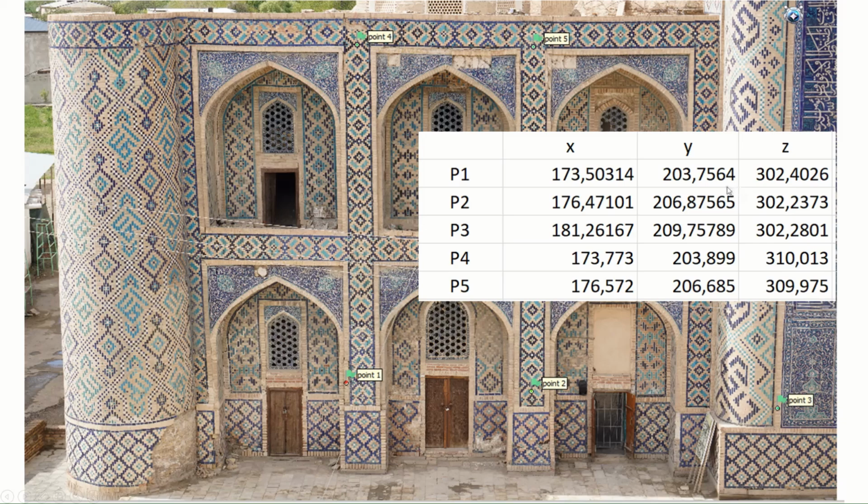After producing the orthophoto by using Metashape, we can measure any distance, any measurement of facades. This is the aim of photogrammetry. And by using this orthophoto, we can check the accuracy of our orthophotos.